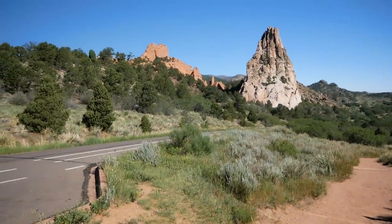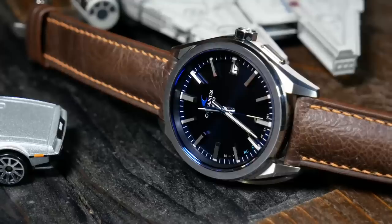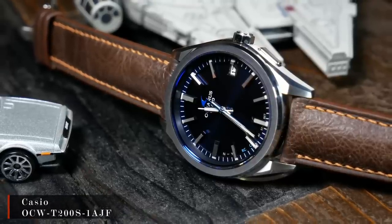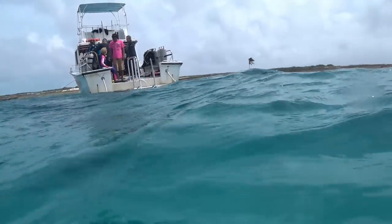If you want something with a nice simple elegance, there's always the Casio Oceanus line. So in that regard, if all you're looking for is a set it and forget it, always accurate watch, there are cheaper options out there, assuming you're in an area where those technologies can be used. If you're out in the middle of the ocean, then you're pretty much out of luck. So value really depends on what you're interested in.